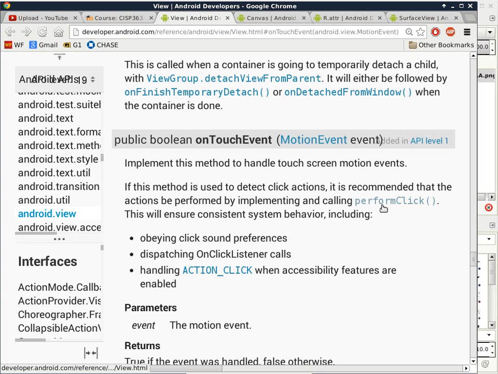Yeah. So if I want on touch event to call perform click, which will eventually use the on-click listener to process the click itself. Do you guys still remember how to associate an on-click listener object to a particular view? That we have done many times. Yeah, just in the on create, find view by ID. Yep, that's exactly how you do it.